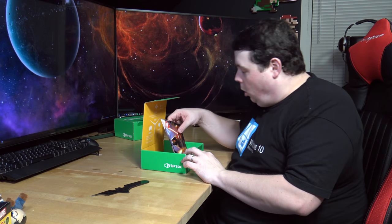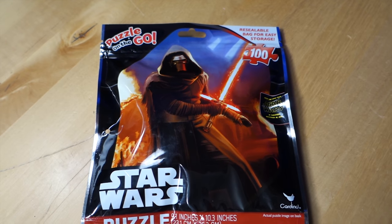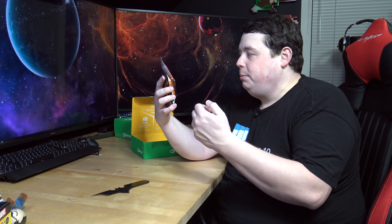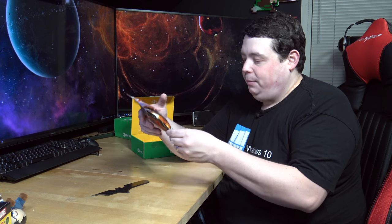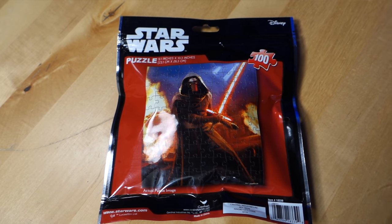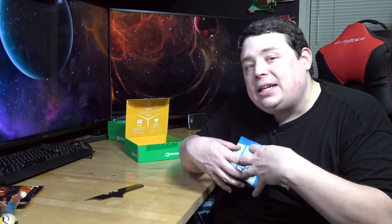We have a Star Wars puzzle and it's got our favorite character in the world - Kylo Ren. He's got the sword with the broken fuses. It's a 100-piece puzzle, but unfortunately I hate puzzles more than life. So this is going to my wife, Mrs. Barnacles, because she actually likes puzzles. The way I figure out what goes to me versus them: I keep the stuff I like and they get the stuff I don't like. But I just don't tell them that part.